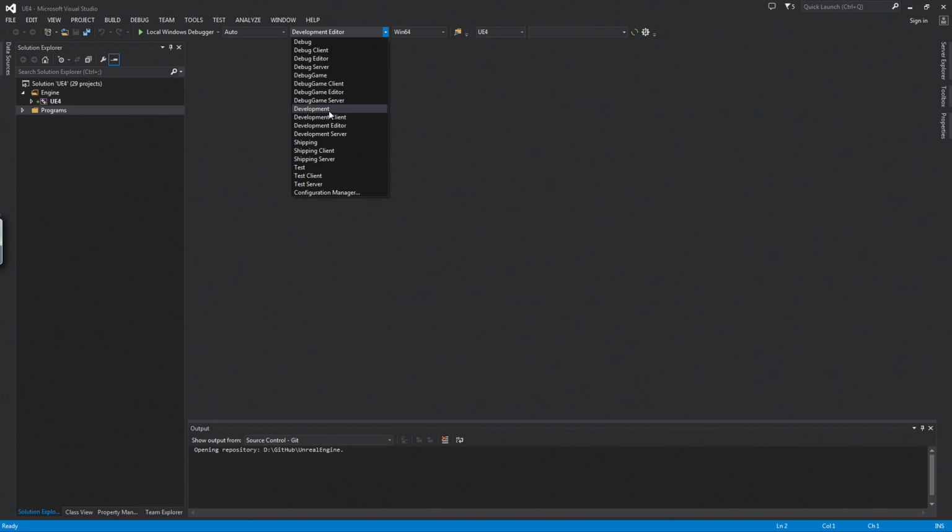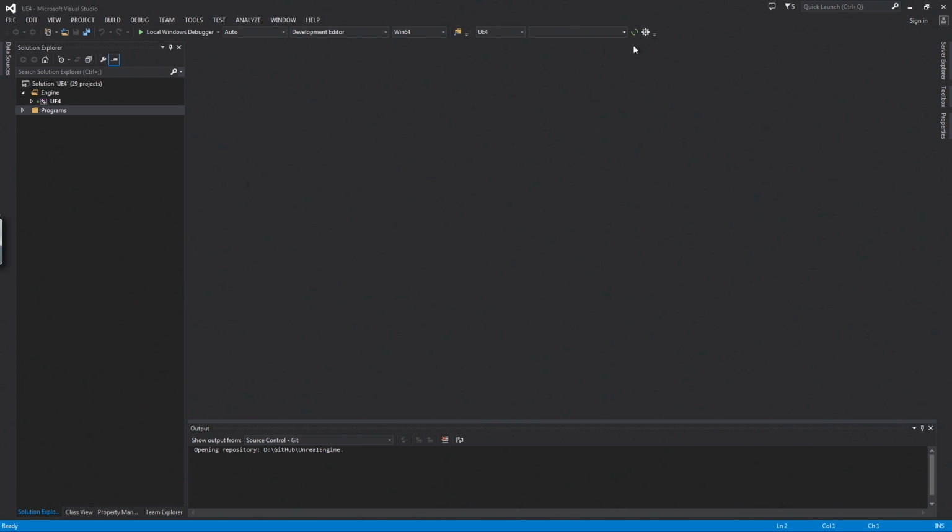If you're spending a lot of time working exclusively in your game code and you're not stepping down into the engine very often, the debug game configuration is very useful for those scenarios. It'll optimize all of the engine modules, but it will leave your game modules in debug mode, so you can debug what you want to debug and still get some good performance.